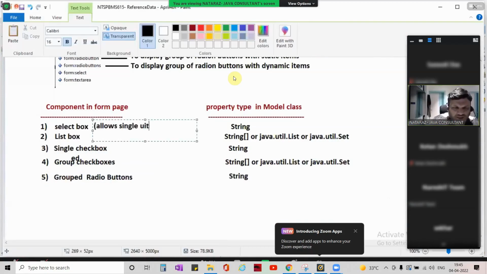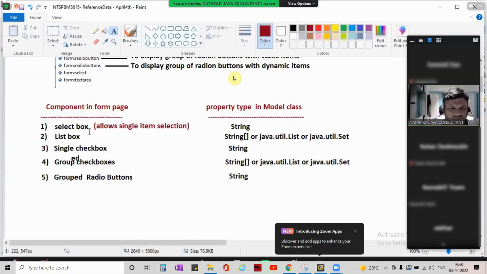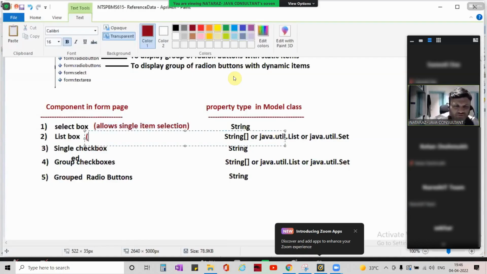Allows single item selection. Allows to select multiple items. Next, single checkbox.